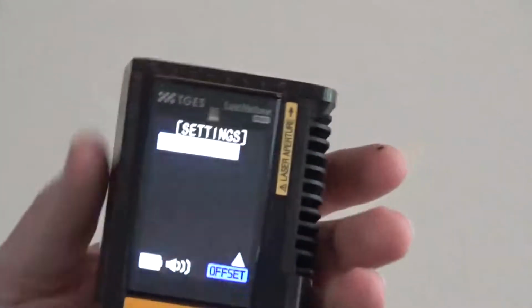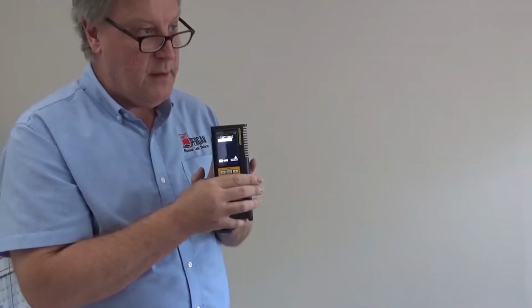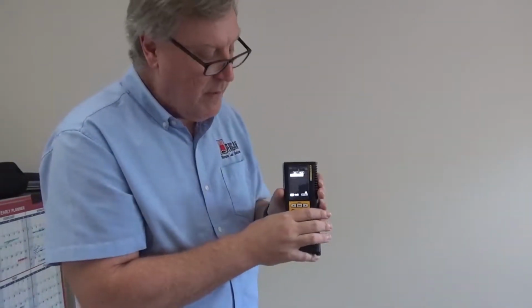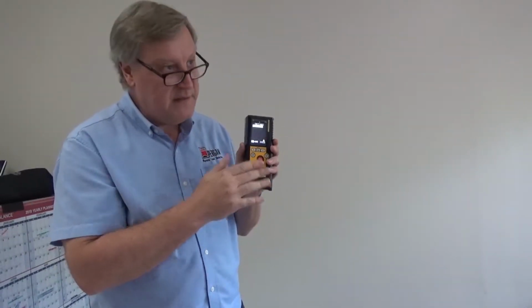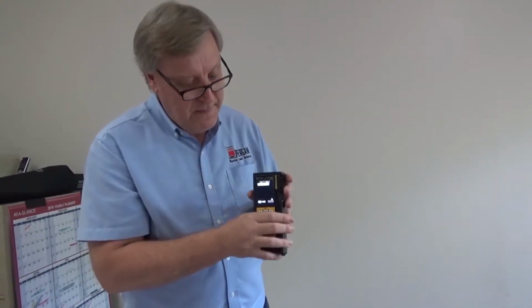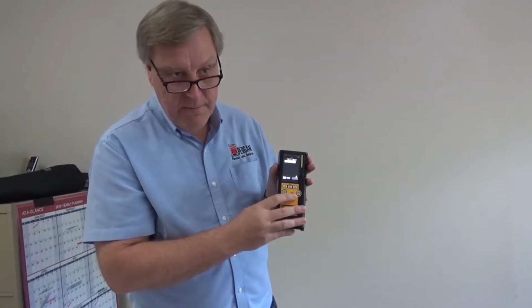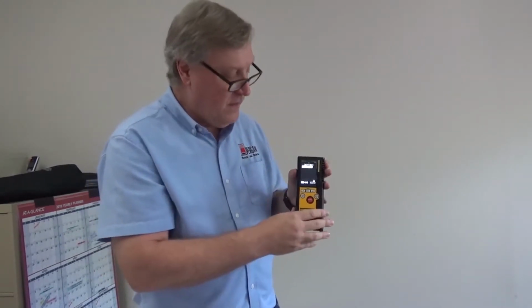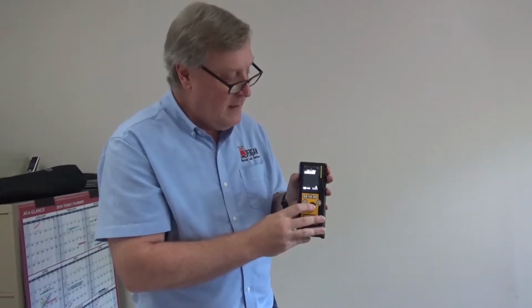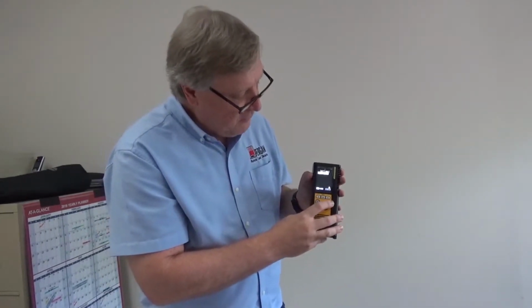And then finally, we talked about the Bluetooth capability of the instrument, which means that if you were to pair this with your Bluetooth app on an Android platform, the data is stored on the phone. It is not stored in the instrument. It's a standard 3-meter, 10-foot Bluetooth application. So all of your data starts to accumulate the second you hit start, okay? Which means that when you're done with the survey, you have everything that pertains to this particular survey stored on your phone. So I'm going to hit display back.